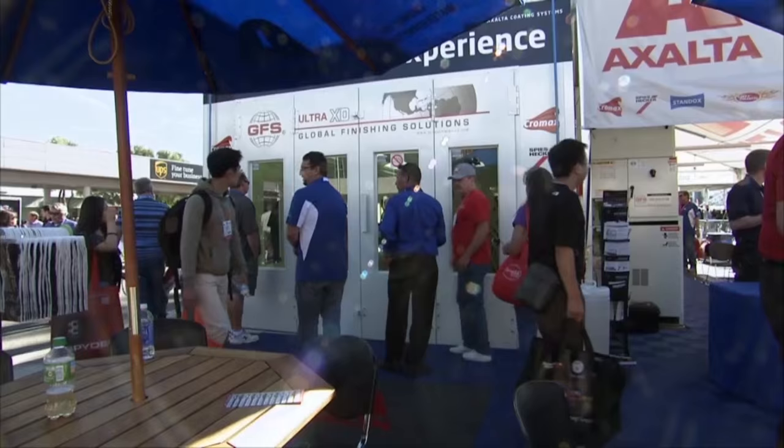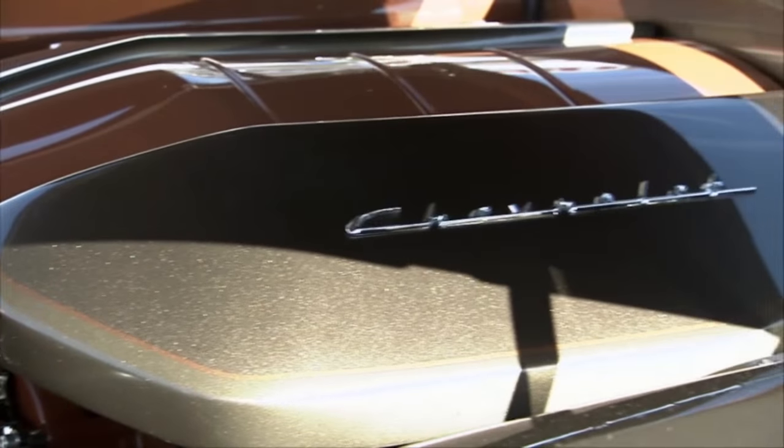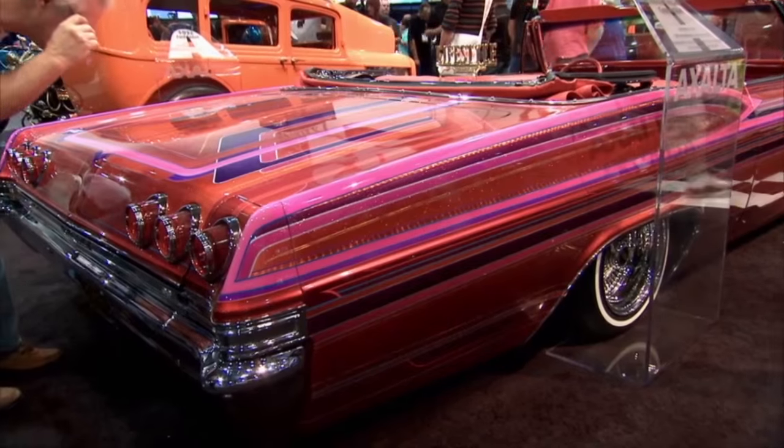And like you said, you're either gonna close your shop or you're gonna go to waterborne. So you're developing something that suits the needs of a lot of these guys. Yeah, absolutely right. I know shops that say that it blends better than any paint that they've ever used. It blends like a dream.